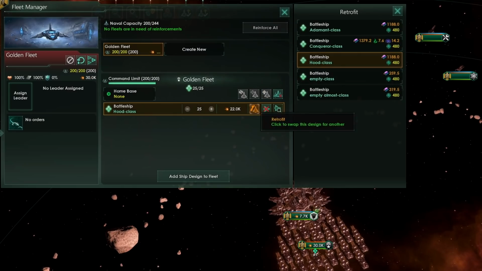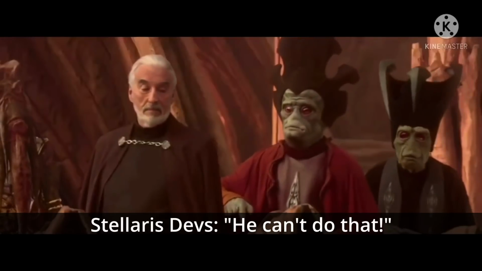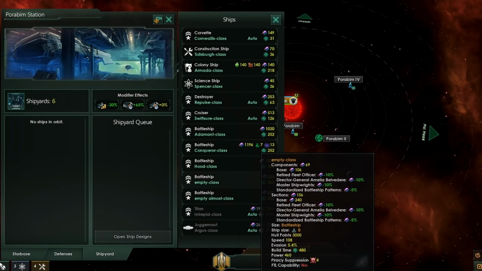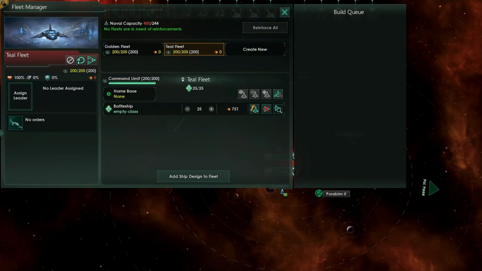But now we've got these Hood class battleships again. Well, it would only make sense to retrofit them and turn them back into empty ships so we can get 2,500 alloys. Now, while you're getting all of these extra alloys, it only makes sense to use some of them at another shipyard to build more empty class ships. That way you'll have another fleet of empty class ships that you can upgrade and downgrade at will.